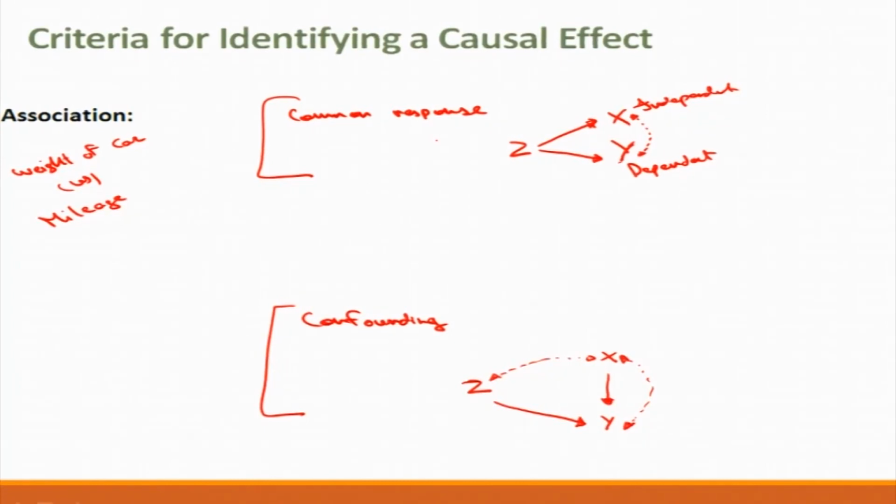The common response here would be that the type of the car is the z variable. It can be a van, an SUV, a luxury car, or a sports car. The type of the car influences the weight plus other factors that affect the gas mileage of the car. Now the confounding factor here: while the weight has a causal effect, that effect cannot be accurately ascertained since the weight is confounded with a number of factors, such as the type of engine, the horsepower and so on.